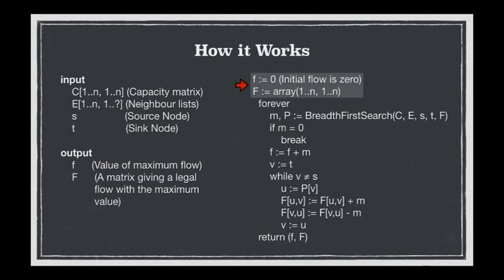To begin, it initializes the flow through the graph to 0. It then enters a loop, where on each step, it tries to find the shortest augmenting path from the source to the sink using a breadth-first search. The breadth-first search returns 2 values, the capacity of the path found and the parent table. If the breadth-first search returns a capacity of 0, it means an augmenting path could not be found. If no augmenting path is found in the residual network, the network is at maximum flow, which causes the algorithm to terminate. It returns the maximum flow through the graph and a matrix containing the flow path.